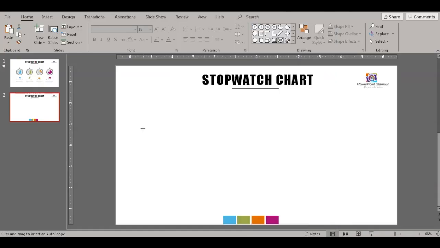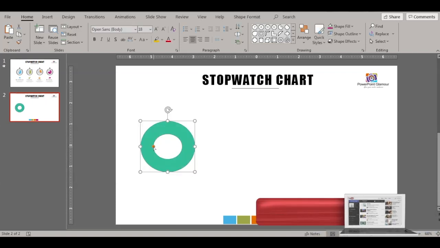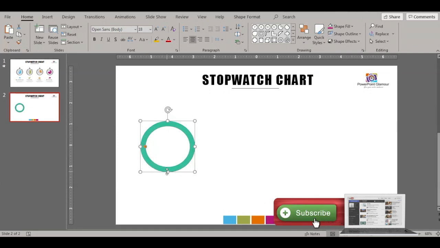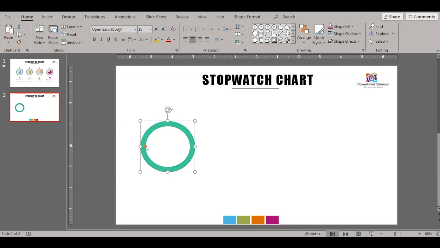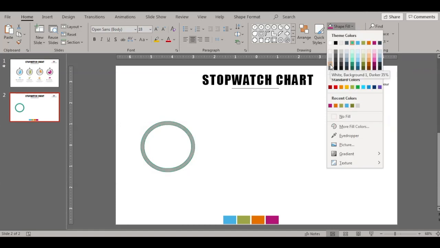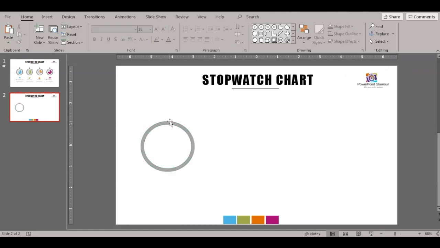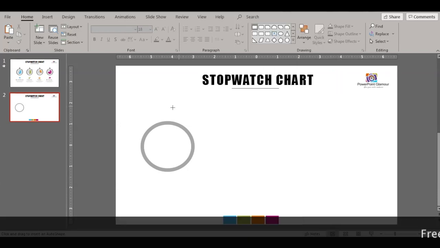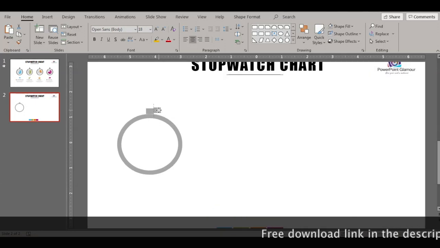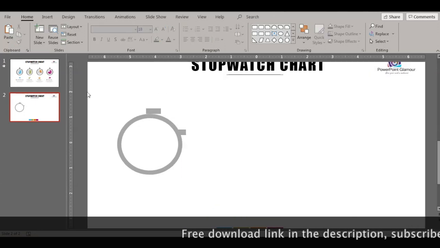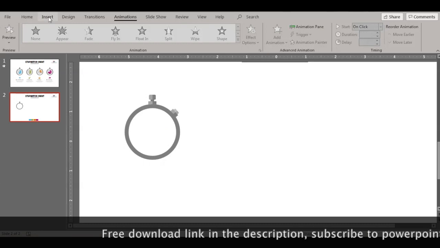Okay, first of all, we need to make the diagram of a stopwatch. For that, we need this circle. So insert this, reduce the thickness, change the color. Then fill it with the gray color that we used. Apart from this, we need a few squares to put on the top, looking like a button. So place it here, change the colors accordingly as you see here in the diagram. So that's it, the watch is ready.